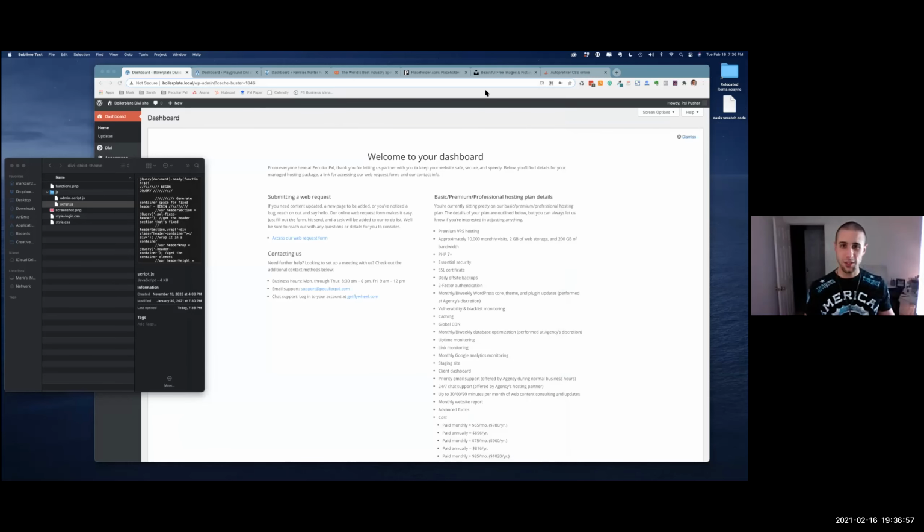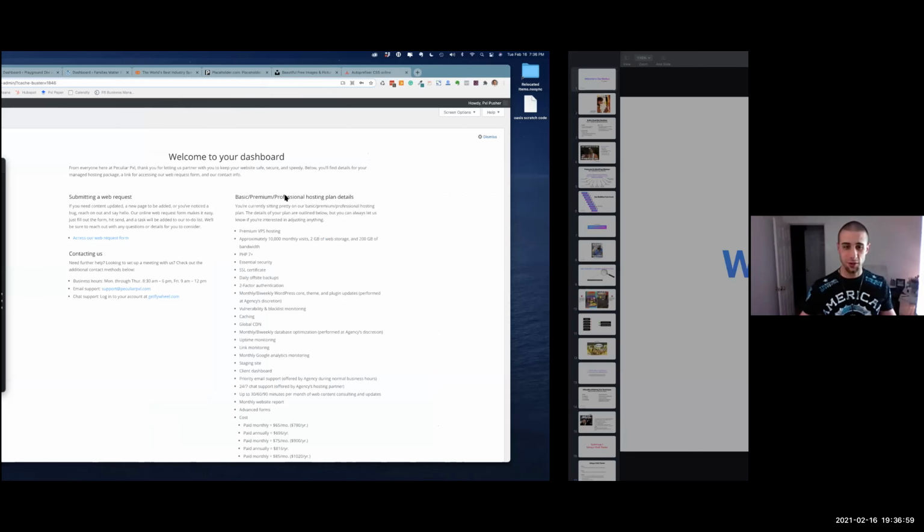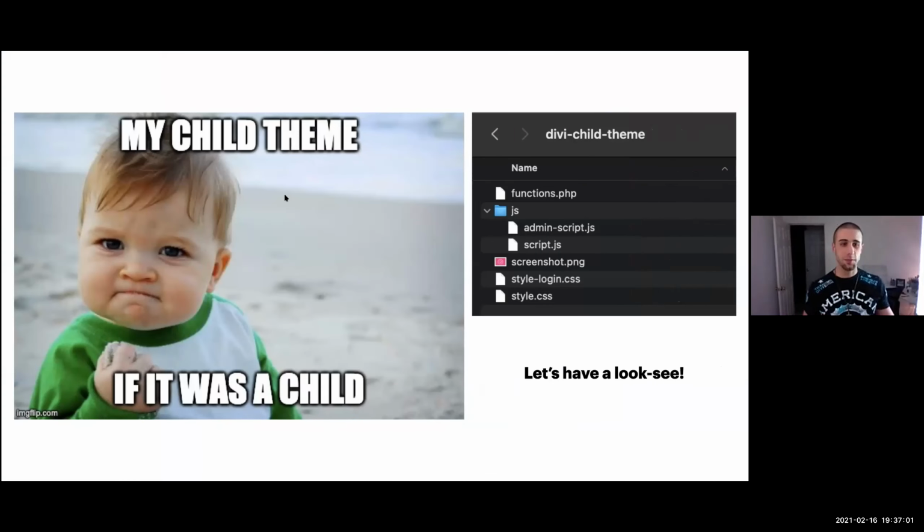So child themes, super important, tons you can do with them, tons of ways you can customize your websites, and just a really great thing for you to consider looking into, especially if it's as simple as going to a website and downloading one. But if you don't trust it, check out the code for yourself before you install it, okay?